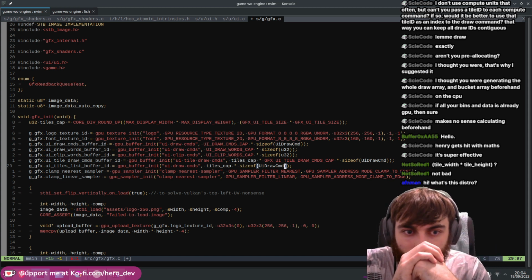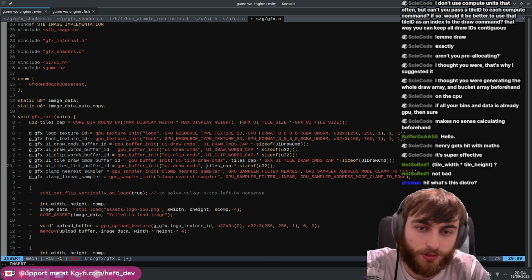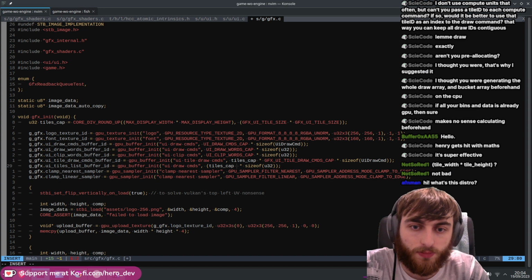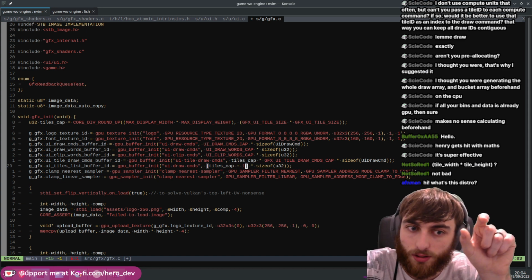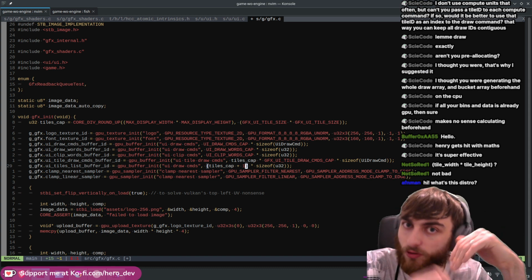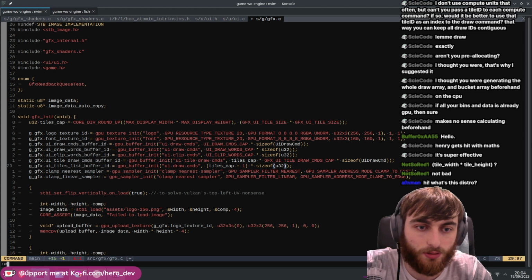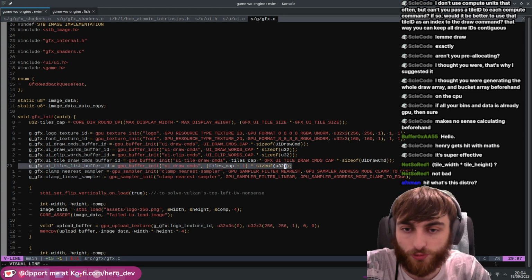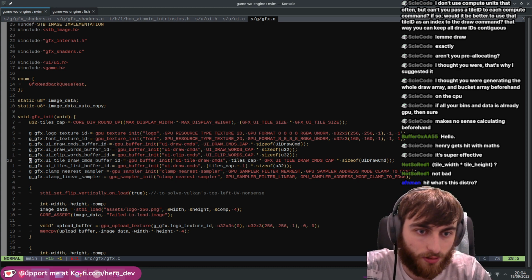Tiles capacity times by, so it's an array of tiles. Now you do have to be like +1 to be enough for the extra count that goes at the start of the array that's atomically incremented. Basically. Cool. So this is there for the draw indirect or the dispatch indirect, which we will do later. Right, so those two things are done now.